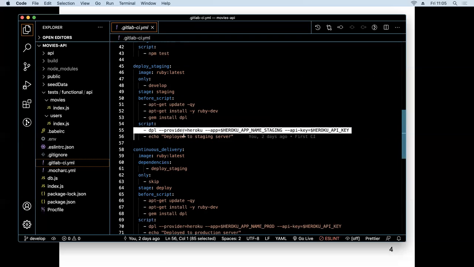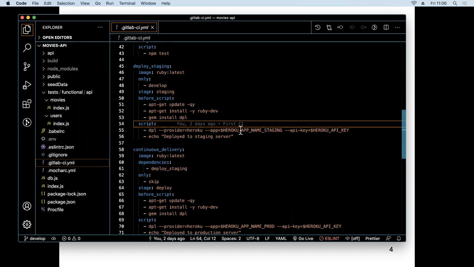This line here is getting GitLab to deploy my application up to Heroku. This is something you could run from your own local machine as well if you had the Ruby language installed and the Heroku CLI tools installed. But I've mentioned before why we're actually not doing that.